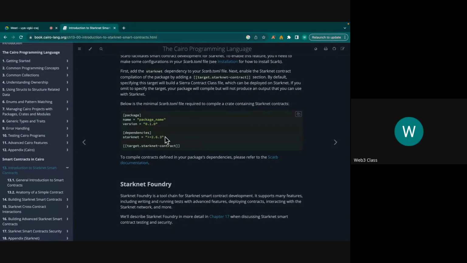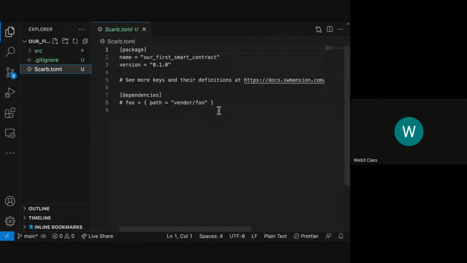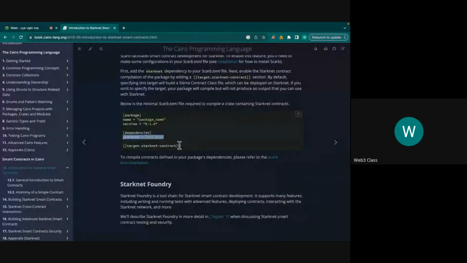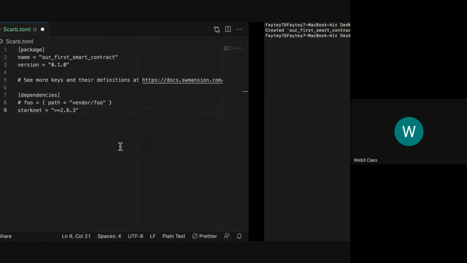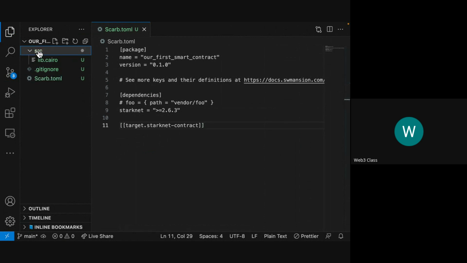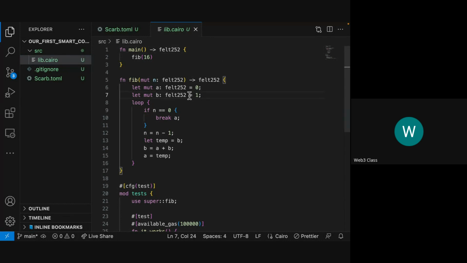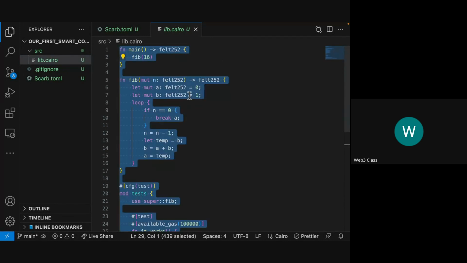So we are adding this to the dependency, and then we are adding the targets to compile to Sierra, and we save. Okay. So src lib.cairo. Don't need all these things.